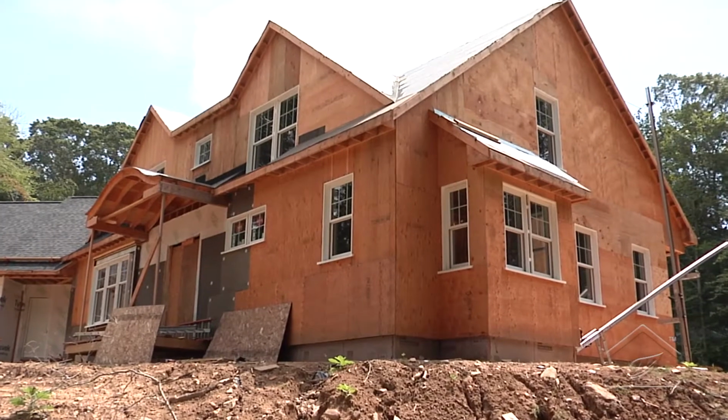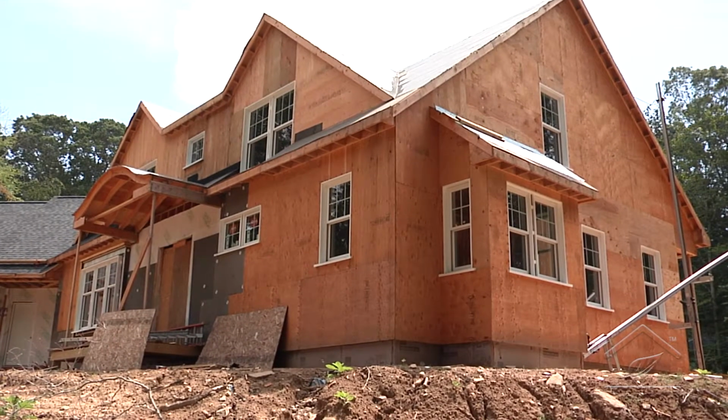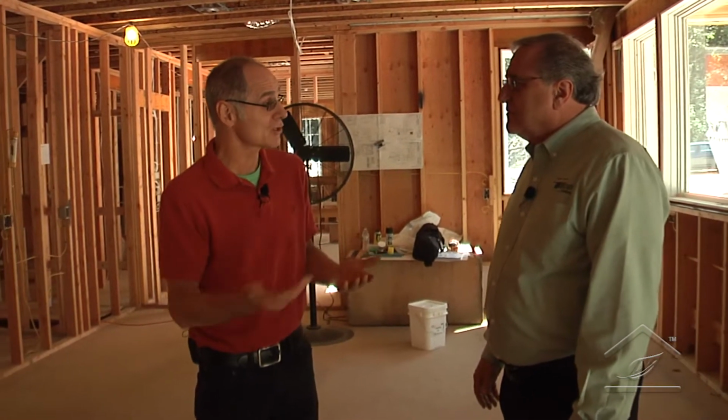So with a house this tight between the insulation and the windows and all of those things, how are you dealing with indoor air quality? That's a really good question. And I'm glad you're here and we brought that up. But that is a concern of mine. I've done a super insulated home, a few of them before, and how we address that was HRV, air-to-air exchanger, but the heat recovery style.